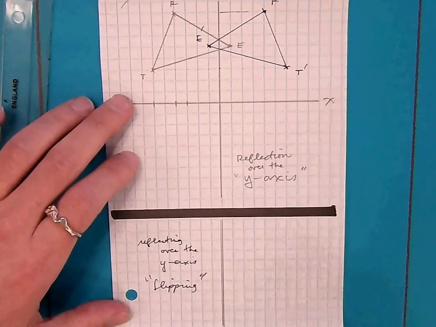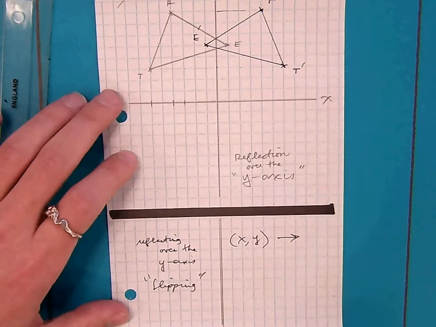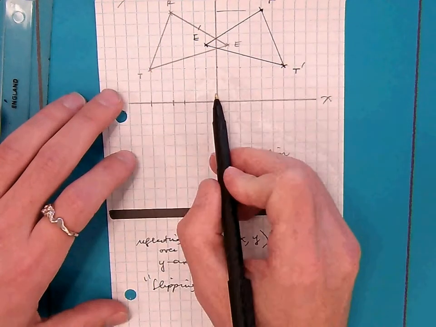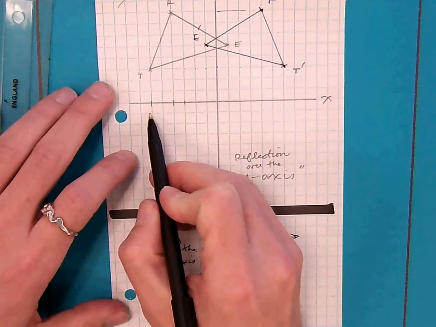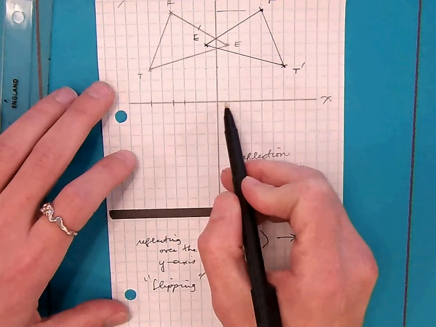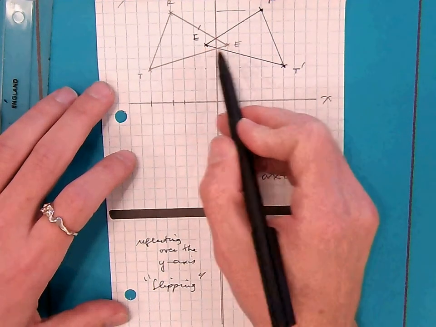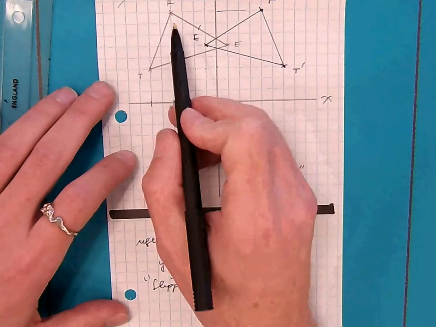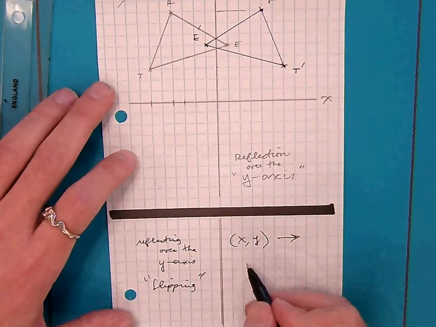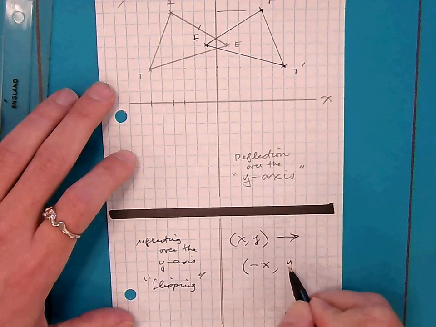But algebraic notation says that all points have the following transformation. If you look, this time the y value doesn't change. If you look at the y value here, that's 3 units. That's also 3 units. But this is negative 6. This is positive 6. Point E, 1, 5. This is now negative 1, 5. Again, the y value didn't change, but the x value changed. Lastly, same thing happens with R. The y value doesn't change, but the x value does. And it changes by simple sign change. So we get (x, y) goes to (negative x, y).